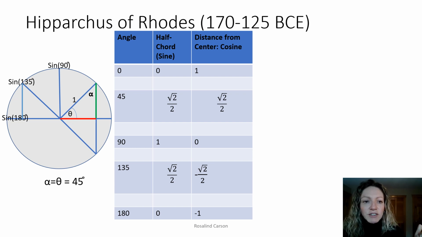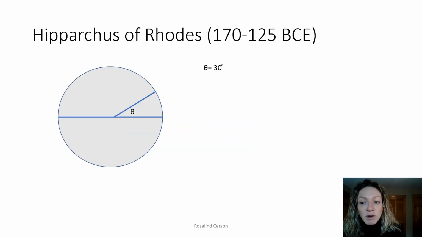If I travel 90 degrees, that whole chord length that's perpendicular to the diameter is 2. So of course, half of it is 1. So sine of 90 degrees is 1. Put it in your calculator. Voila, it's 1. Yay. And cosine is the distance of that chord from the center. Well, wait a minute. The chord goes through the center, so the distance is 0. So pretty easy calculations. The next easy one is traveling by increments of 30 degrees.